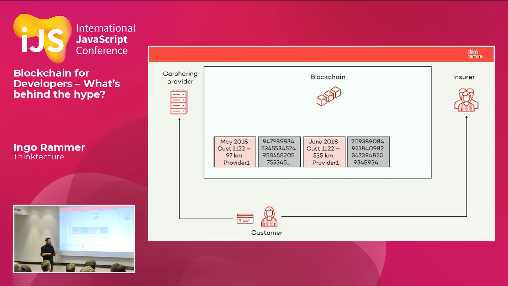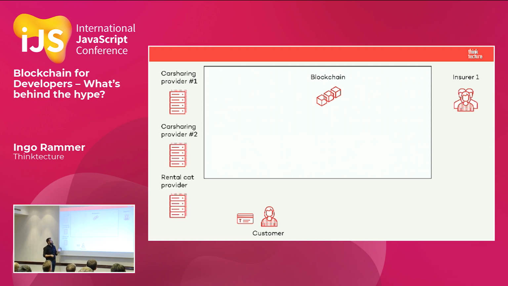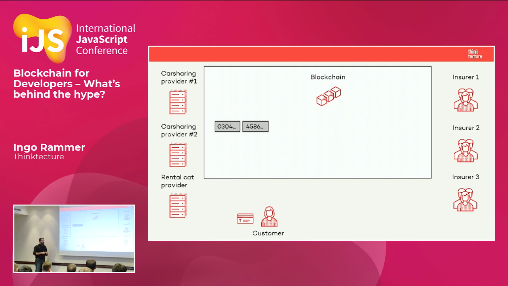And if we scale this to multiple providers, that's where it gets complex. That's the part I mentioned before. You have to talk with multiple stakeholders, because they will share one blockchain, or there might be competing ones. But the idea is that you have a number of blockchain systems, and not one for each provider, not one for each insurance agency, because then you could do it with the database.